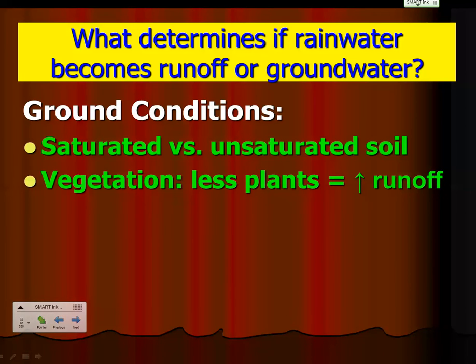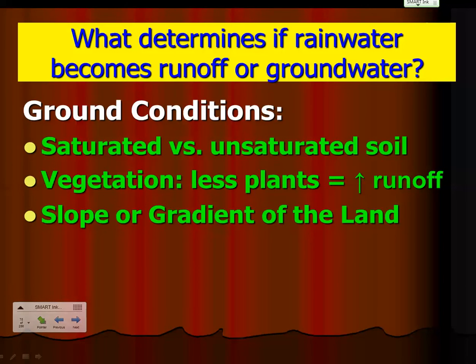Second, is there a lot of vegetation planted or not much at all? Is it like a bare field or is it a parking lot versus a grassy field? Grass tends to slow down runoff. It lets it soak in because the water has to go around all those blades of grass. Whereas, an open field or a parking lot, there's not much to slow that water down. It can really move.